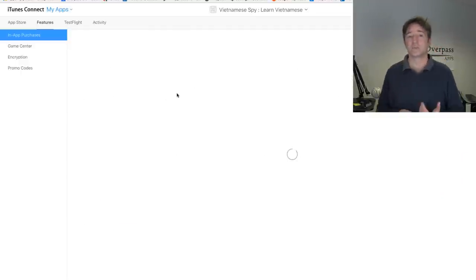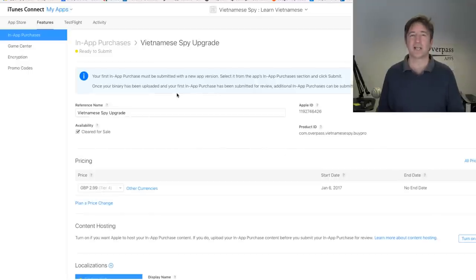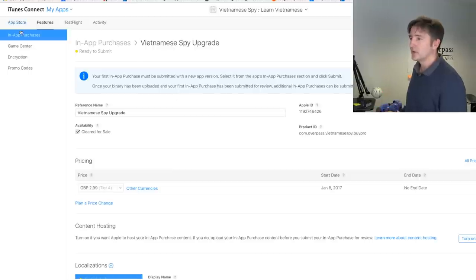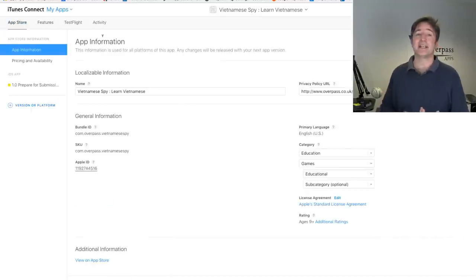And the last thing, this is very important. This is something that I've missed out a few times. It's really caused trouble, not just in terms of rejections, but even trying to go back and fix it later. So if I go back into App Store, because I've set up an in-app purchase, that has to be reviewed along with the build. So every time you change your keywords or your screenshots, you need to do a new build and go through the review process. And that's the same if you add any new in-app purchases or anything like that.